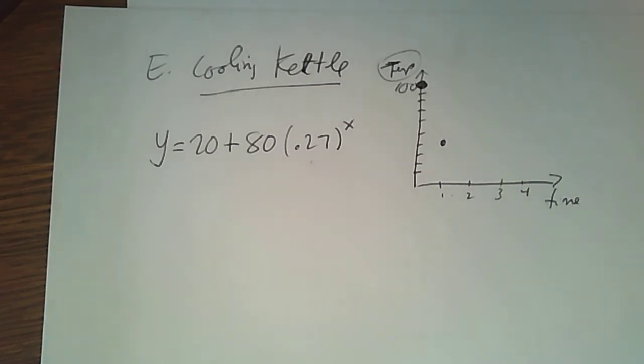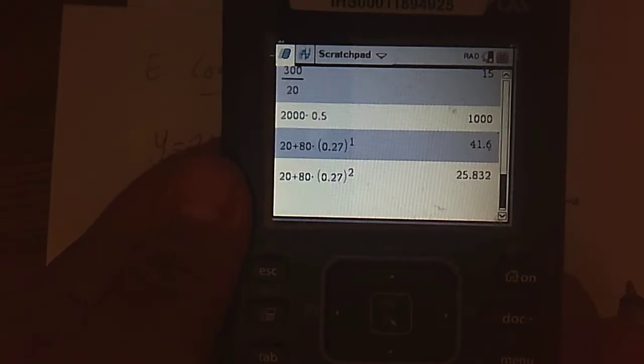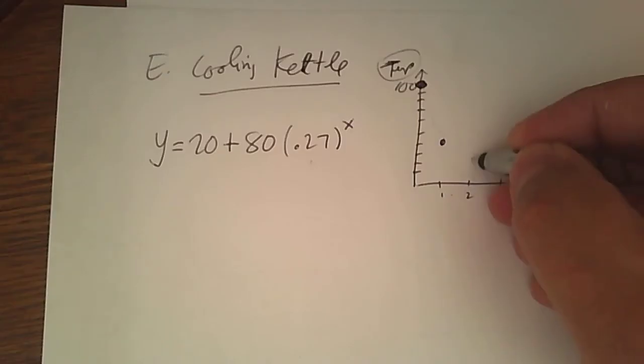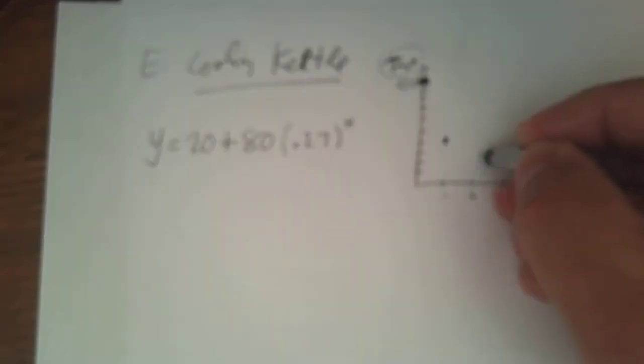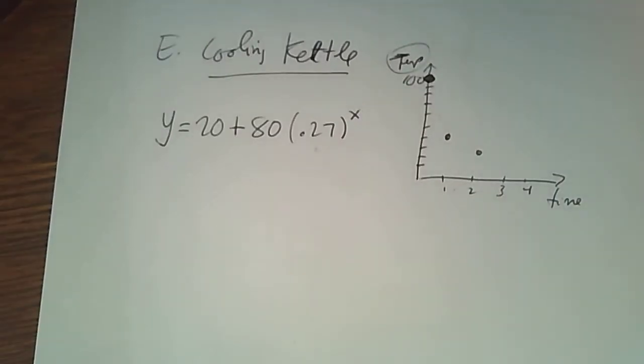All right, I'm going to do the same thing. I'm going to plug in 2. So if I go back, I'm just going to change the 1 to a 2. When I do that, I get 25.8 about. So right there, I'm just going to estimate what it looks like, and then I'll make a curve at the end. I'm going to use 3. I'm just doing a quick table of values.